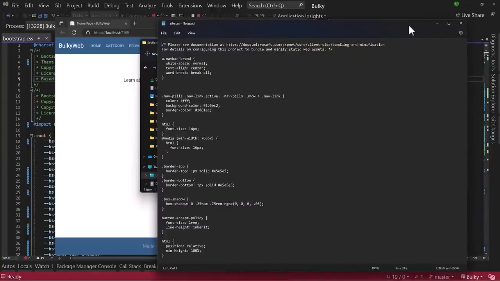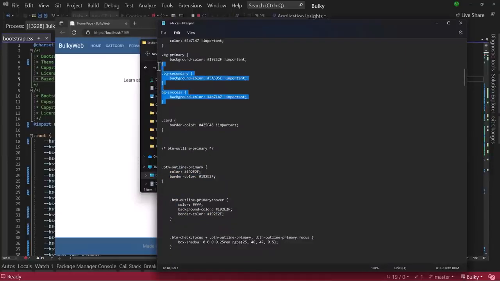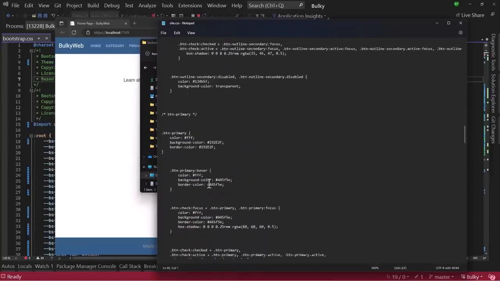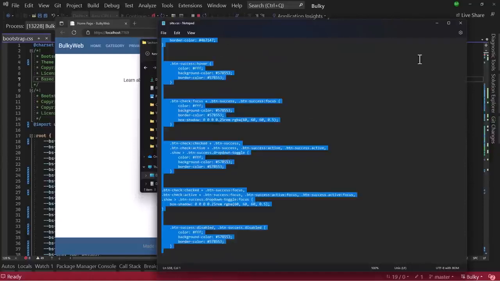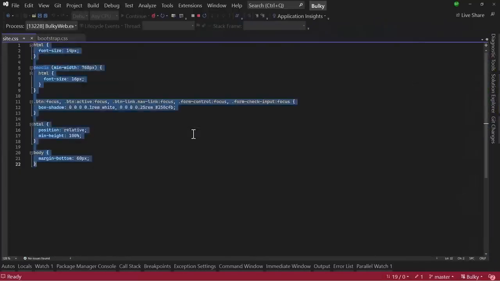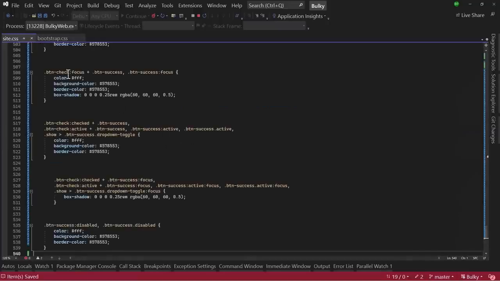inside there. If you open that, there is quite a bit of CSS right here, but mainly what I'm doing is changing the btn-outline, the bg-success, and main Bootstrap classes that we are using, like btn-primary and btn-success. So copy all of that here. We will go to our solution. We have a site.css inside our CSS folder. Delete everything that is there and paste all the classes.